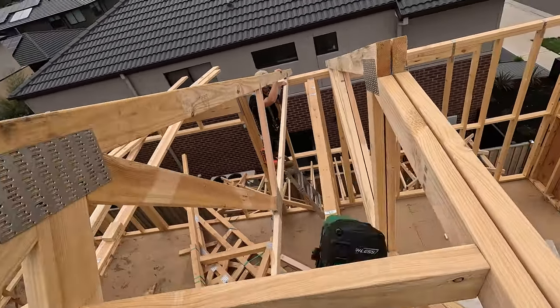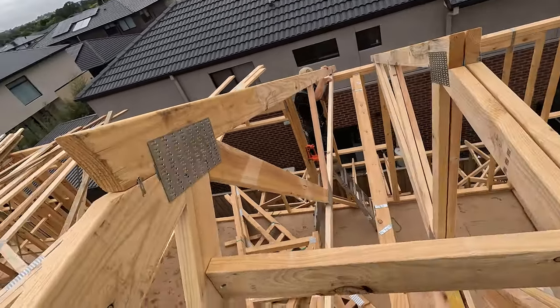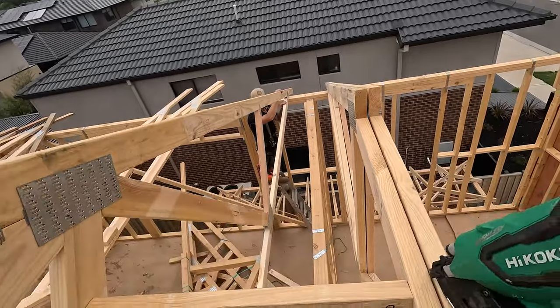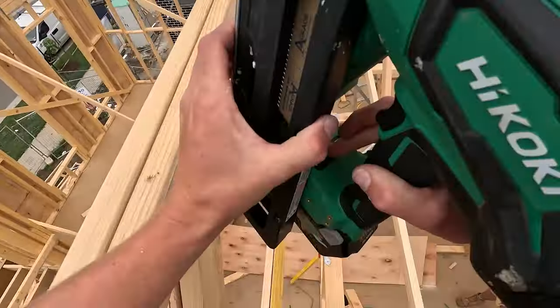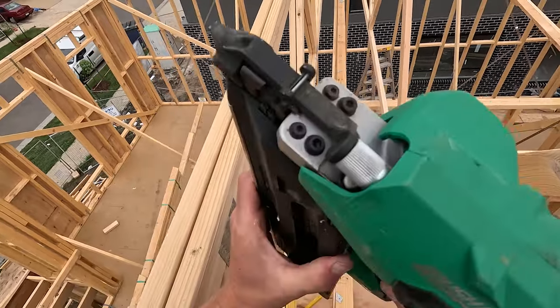I hate how much force the nose needs, like you've really got to push against the teeth. I mean, you're trying to hold something in place. Yeah, I'll shoot this way, this will work. It's got better teeth than the old one, I reckon, but it was the exact same issue with the old one. Oh, bump fire's not on. Bump fire's still not on.